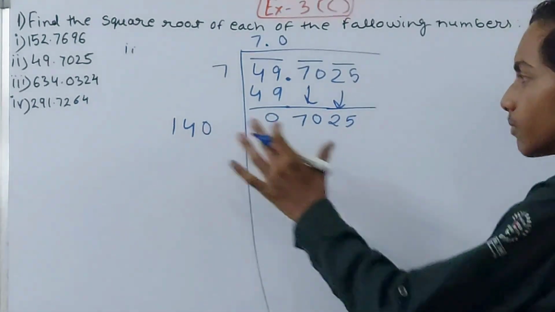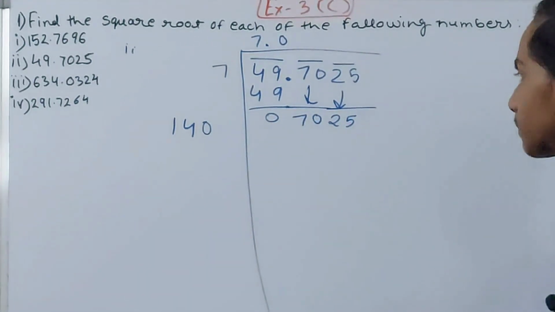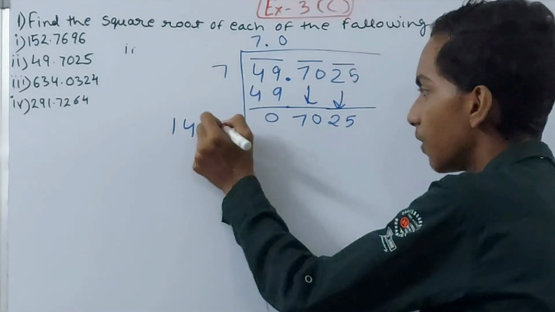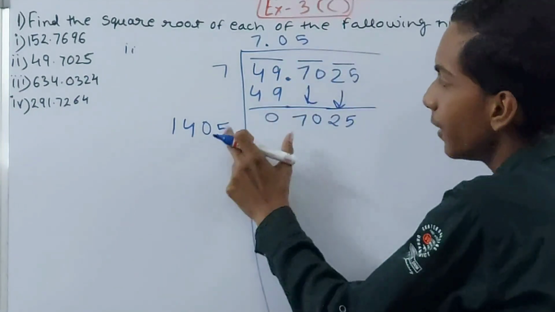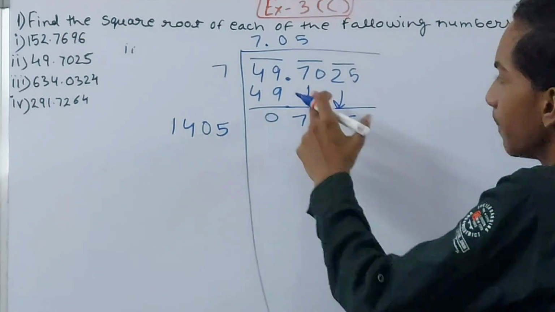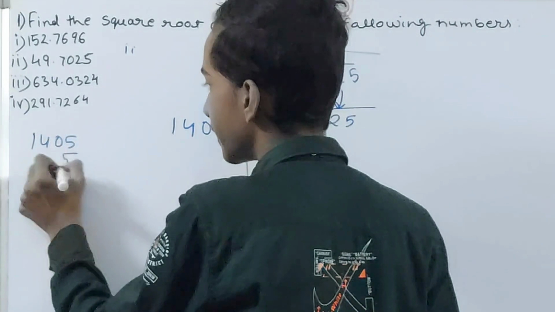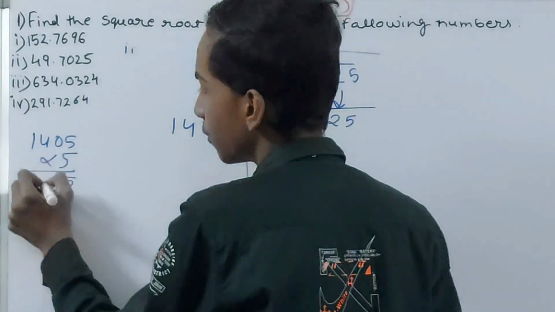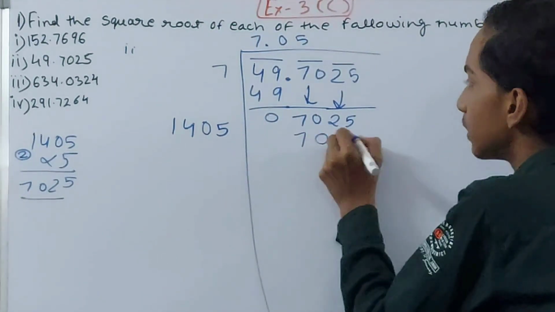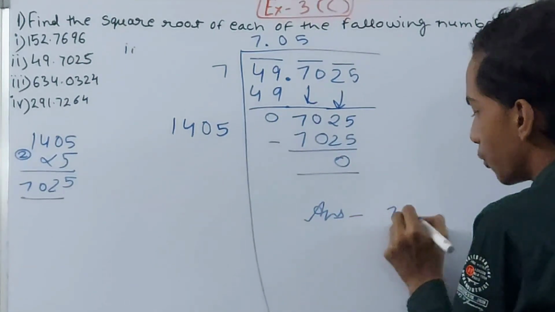Let's do this one now. Now it can cut it easily, right? Because it has 4 digits, it has 3 digits. So let's try 25 here and no number here. So if I will take here 5 and 5 here, 5 into 5, 25, that will come here, and 5 into 4, 20, and 2 carried over, so that will do it. Let's just quickly check it just for your convenience. So 5, 2, 5, 4 is 20, and 2, so 7025. Let's do that here, minus 0. Therefore our answer comes out to be 7.05.